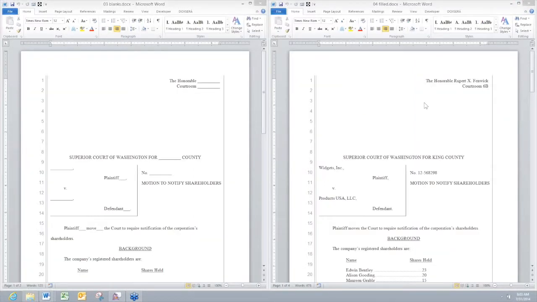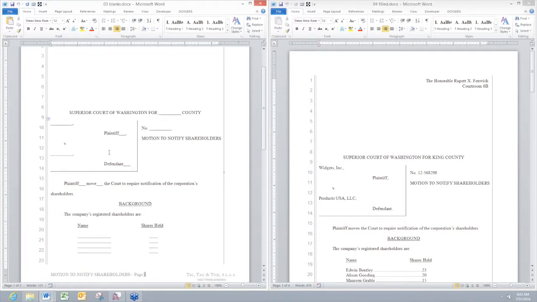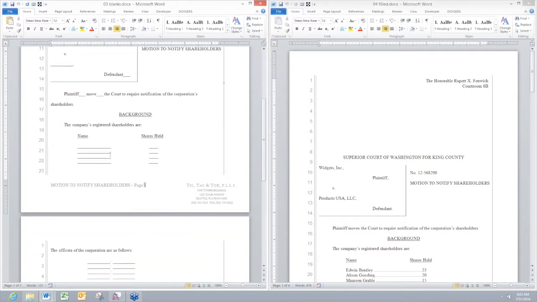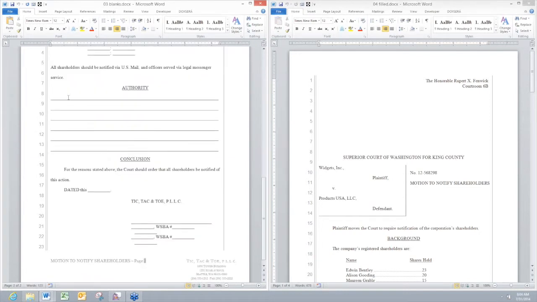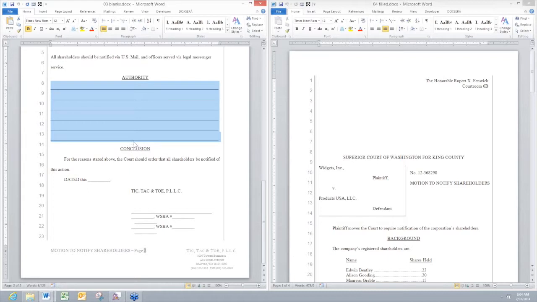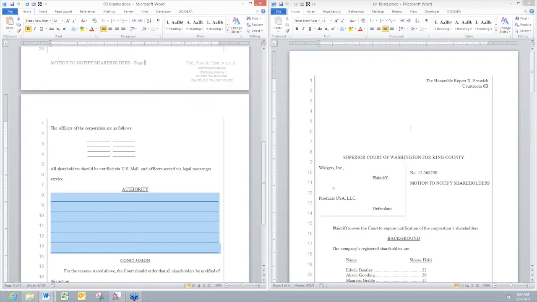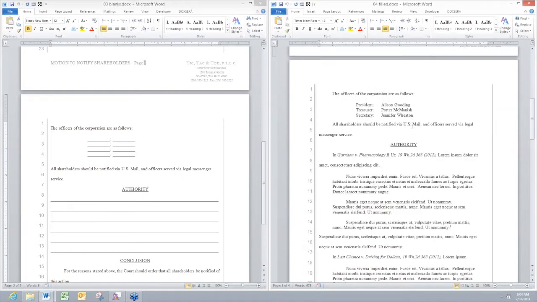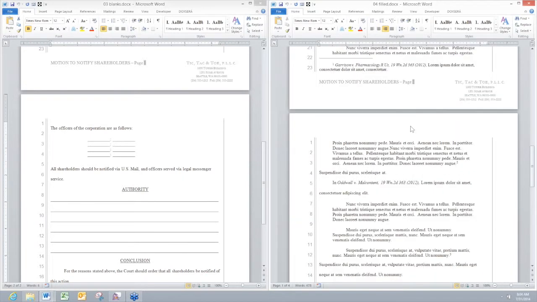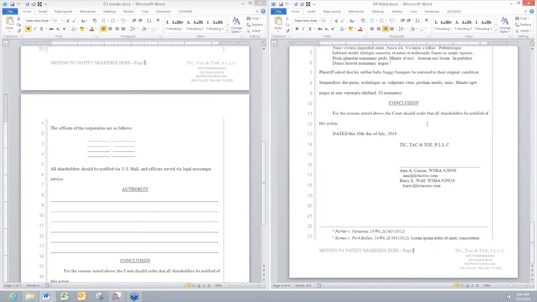The form author has to get from the document on the left to the document on the right. Here we have lots of blanks to be filled in, a whole area here that needs to be drafted, signature block at the bottom. And we need to wind up when we're finished with this perfect document, no errors, all the way from beginning to end. Let's look at where all this information is going to come from.